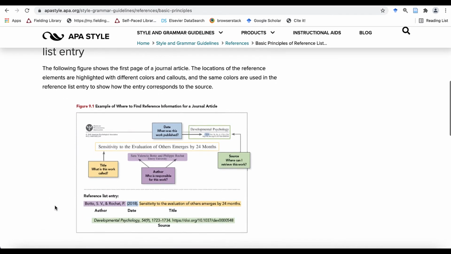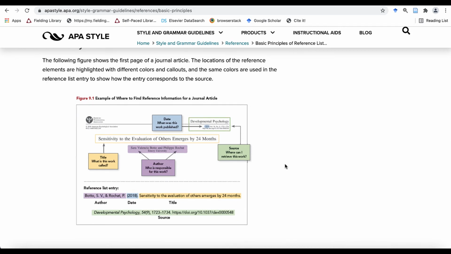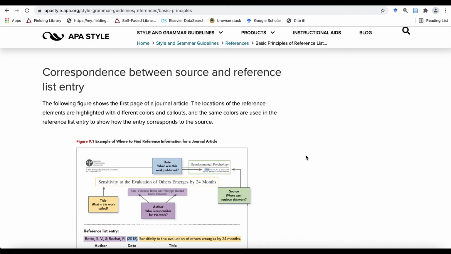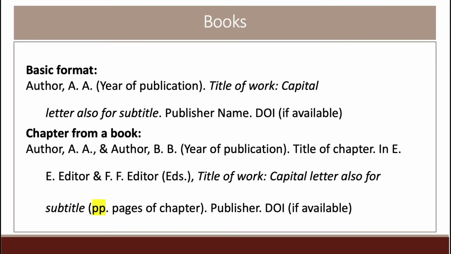And then there's a good example here of a sample journal article, and the information is called out in terms of the source or the journal, the title of the article, the authors, where you find the publication date, and all of the elements of a citation that you would need in order to create a citation. So these are two really great free online resources that are trustworthy and that you can consult as you need over time. So let's take a look at the elements of a citation from a book chapter.